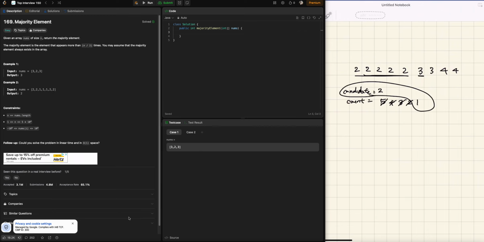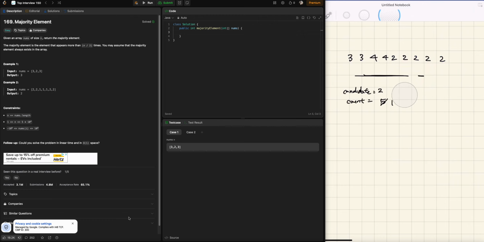But what happens if the 3 3s and 4 4s appear in the front? What's going to happen is pretty interesting, because we're going to have 3 as a candidate initially, and then the count is going to be 1. And the second iteration is going to be 2.